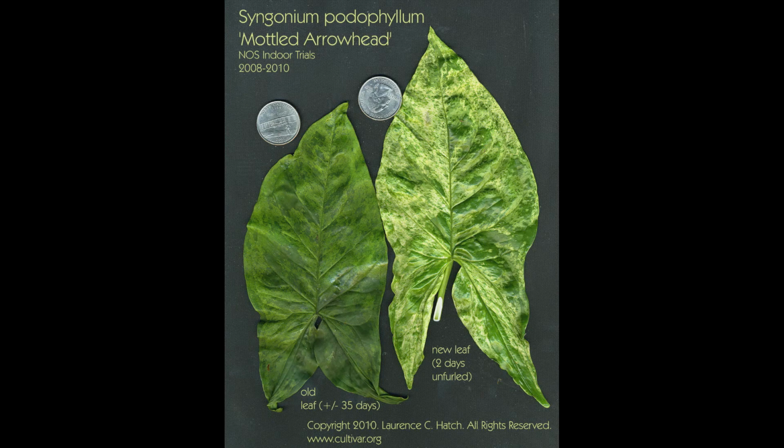The next one I really like is Mottled Arrowhead. And you can see from my scan here. By the way, these first two are scans done in a flatbed scanner, like graphic artists do, which is essentially like a color photocopier. And you put the leaves in fresh. These are not like herbarium leaves where they're dried and discolored and wrinkled. These are fresh leaves, cut off the plant. There's no petioles and so on. And they're scanned. They're color corrected if necessary for accurate color. There's usually a ruler or a coin for scale. These are U.S. quarters, and these document the colors of it. It's basically flat. The next one I really like is Pink Illusion.